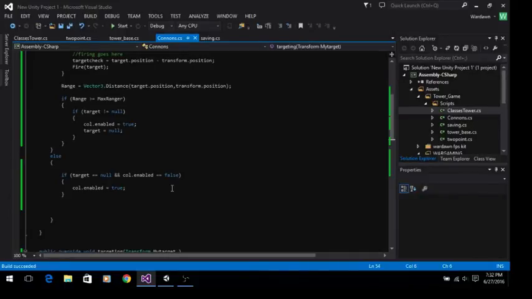But we seriously need object pooling, because if we don't, we're going to have tons and tons of instantiates and destroys, and that will hit our garbage collector really badly.